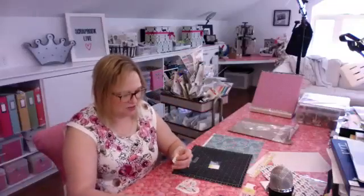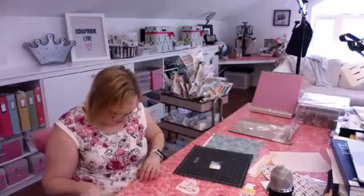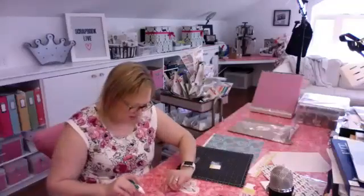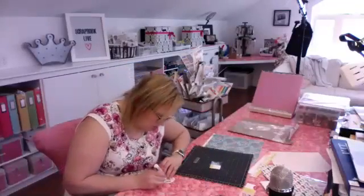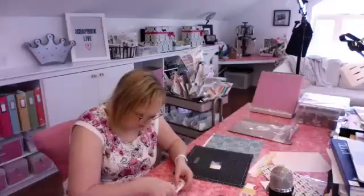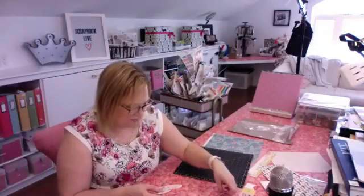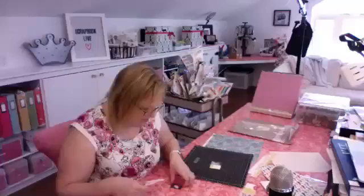Yeah, so traveling to crops, best tips: use other people's stuff, because it adds so much variety to your book, to your pages. And it's stuff that you didn't have to buy, like that fancy thing. Plus, if there's somebody there who really knows how to work the things, that's great because they can teach you a little bit about it, as long as you don't monopolize all their time. They want to do their stuff. Most people are happy to show you a little bit of something. So yeah, crops are fun. I kind of miss them. I haven't been to a crop for quite some time, which is a little sad.